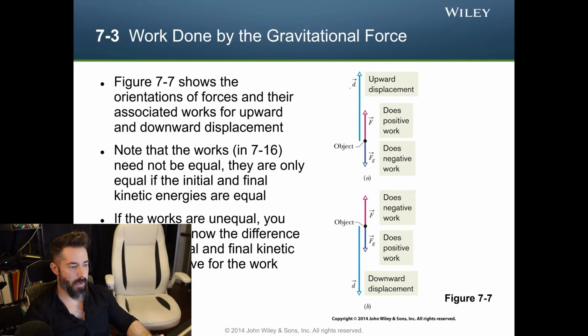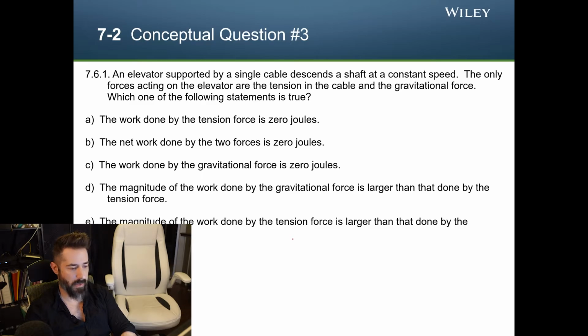Okay, so again, we're saying upward displacement, something's moving upward. You're doing positive work in this direction, negative work in this direction. So again, this is just saying more of what I said earlier. Depending on going up or downward, it's being displaced some distance d. And then this is talking about equation 7.16, I think. They need not be equal. It's talking about how the initial and the final energy, you need to know the difference to know whether it's doing work at the end, the total net work. Again, same thing I already talked about.